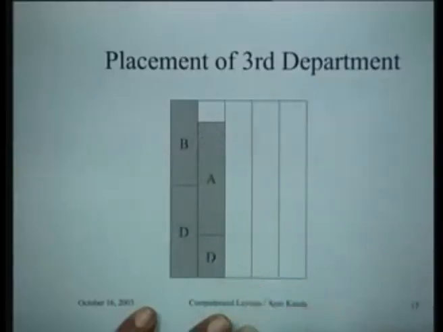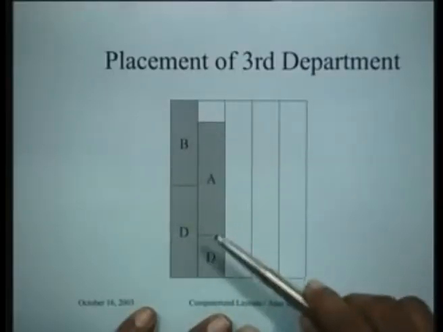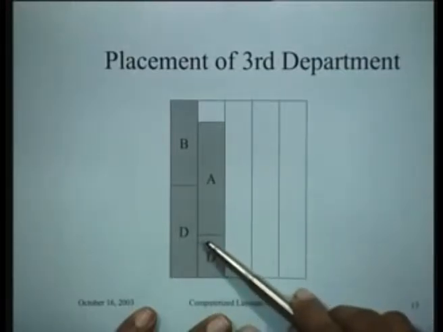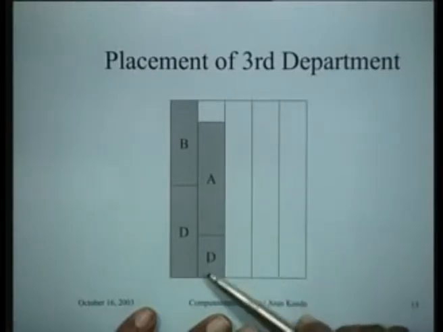And then the next department, which is the 4th department. There are only 4 departments, so only 1 department is left. That particular department has to be the one which is placed next. If A has some X kind of rating with B, because it is close to it, that is not taken into consideration in LDAP. In LDAP, what is considered is only that A has a friendly rating with D, which you are placing next to it.